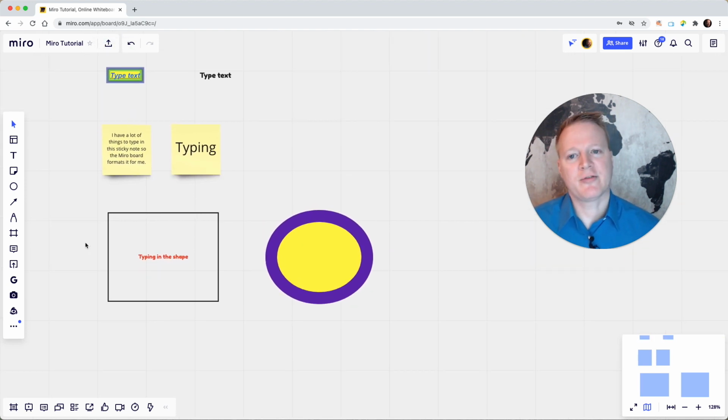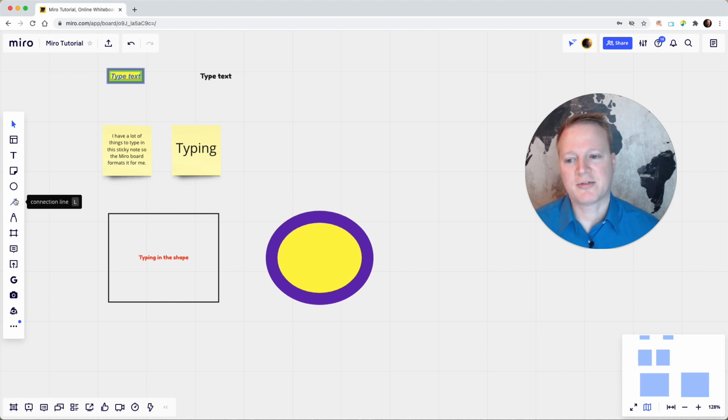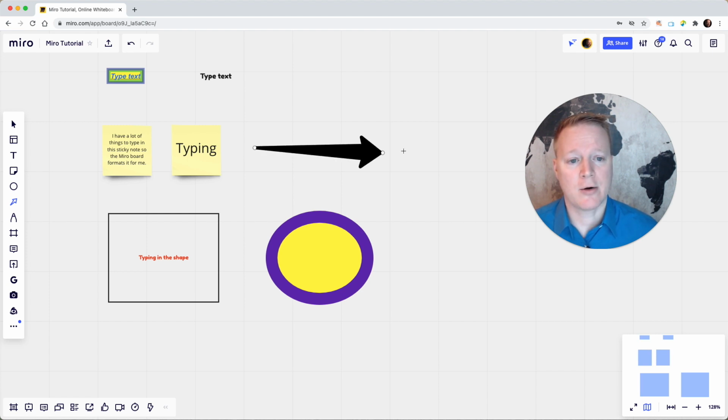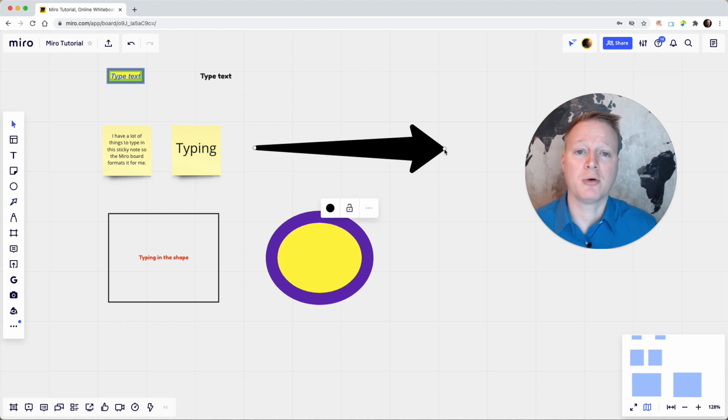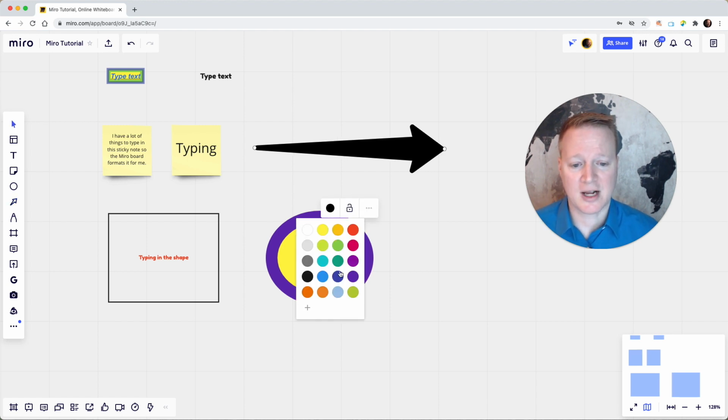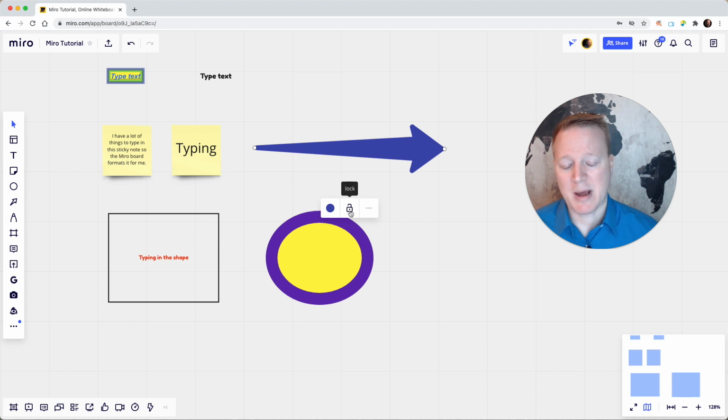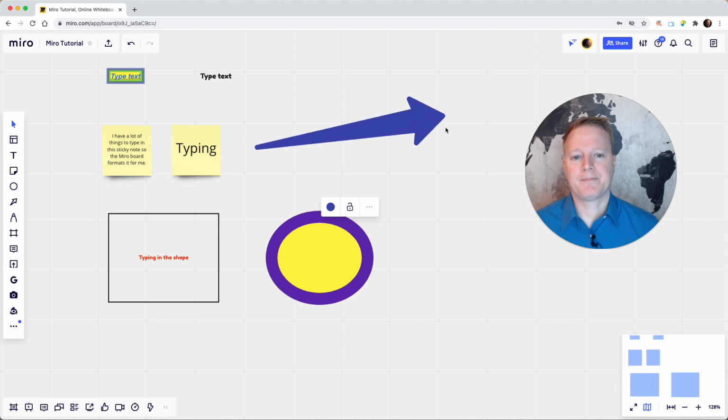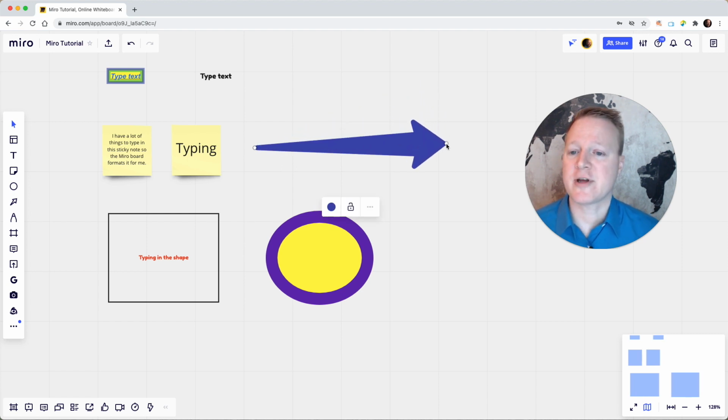Now that we have a few different items on the screen, following the left side menu, there are connecting lines. And I'll show you two ways that I use these. First, I'll show an arrow. I like these thick arrows. If I want my participants to see something or go somewhere when I'm sharing this with other people, I might choose to take an arrow, point it in the direction that they're supposed to travel, and maybe I want to make that stand out by making it blue. And maybe, of course, I can lock that. At any time, I can change the direction of that, and it's done. It's just there, it's free floating.